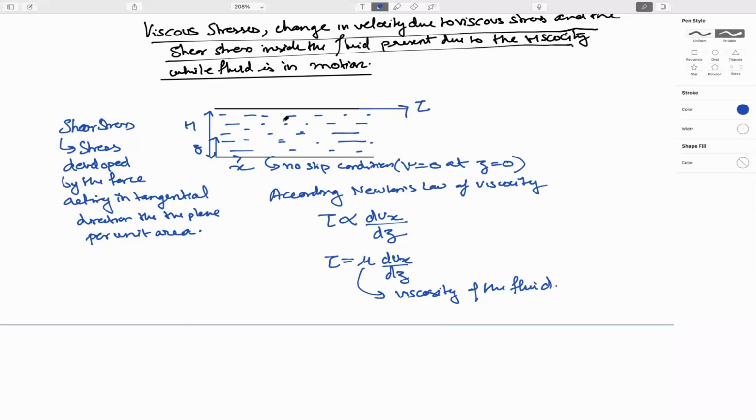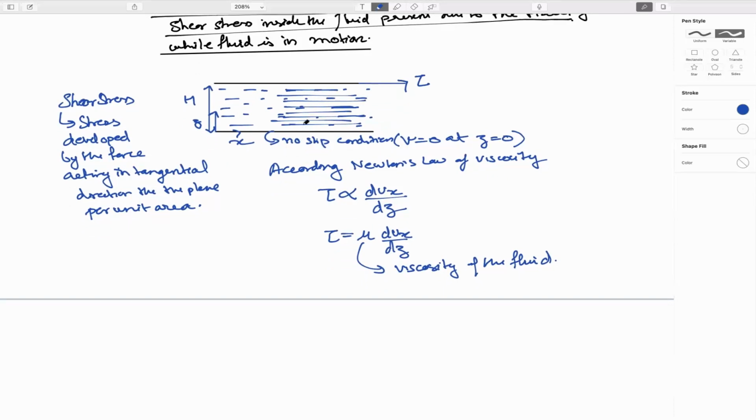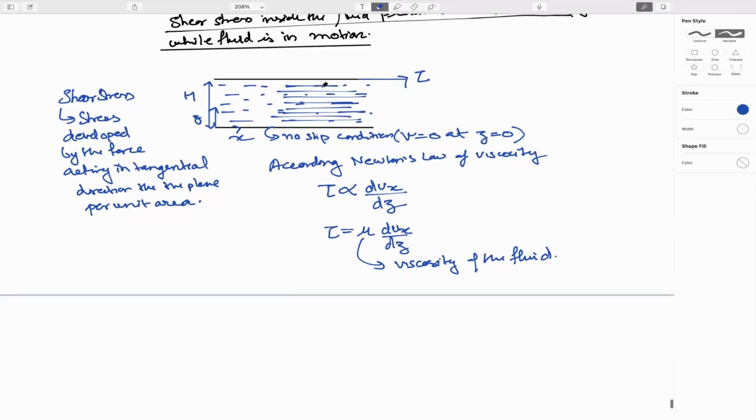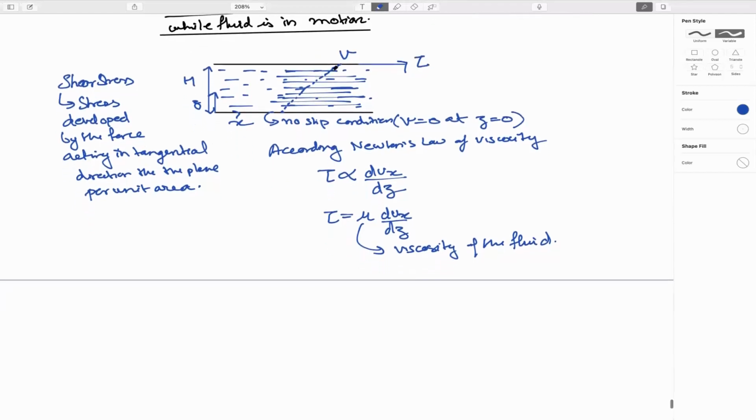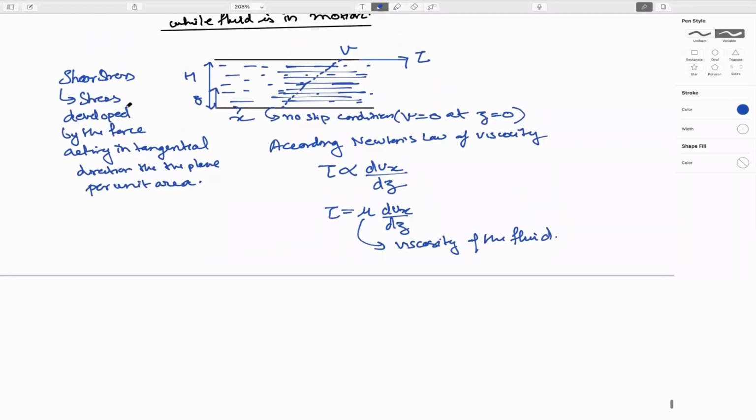So what happens when you apply shear here? The shear is transmitted by the movement of the layers. I told you that viscous stress acts layer by layer, transmitting through the fluid. If the velocity is zero here, the velocity should be maximum at the top, so the velocity profile should be something like this. There is a velocity gradient, and that is balanced by tau, which we can get by the appropriate boundary condition, but don't worry about that. The concept is just to tell you what viscosity is and how it is related to the shear stress.